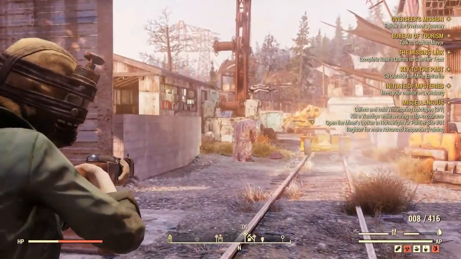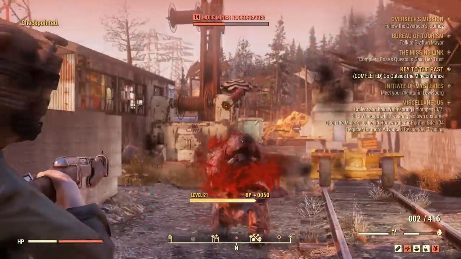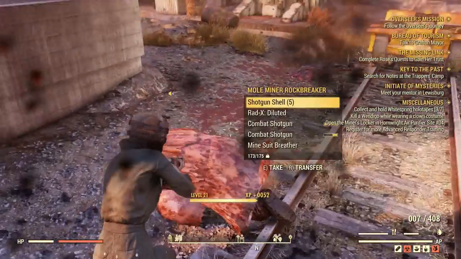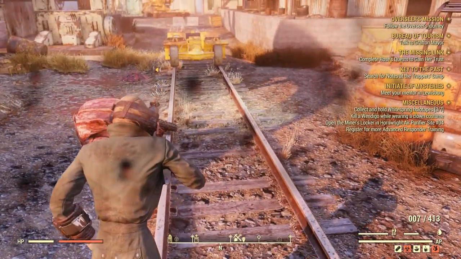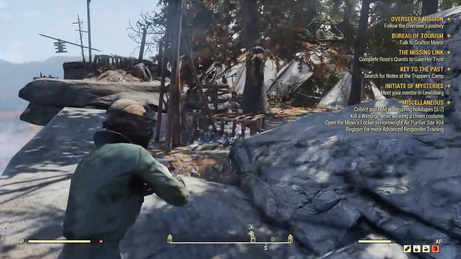Funny enough, when you leave the mine, most of the enemies are back. I can only assume it's because you spawn in a different server, because there is no way they are all back after like 15 minutes. Or maybe they are. I'm not sure what's the spawn time in this game. Anyway, the next step for the mission is to go to these mountains to look for notes in a camp from trappers.